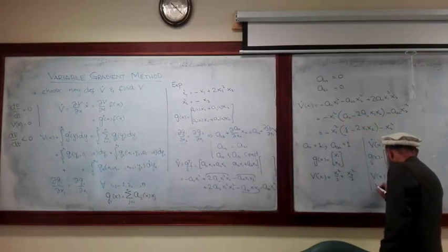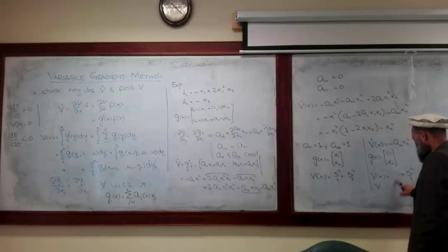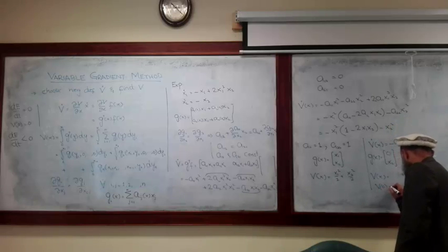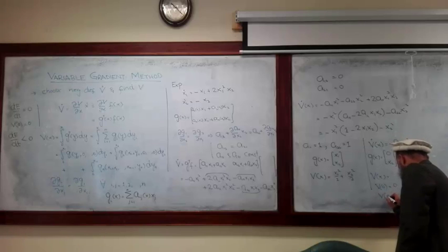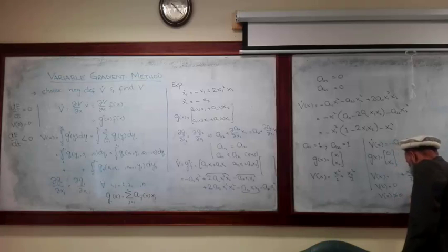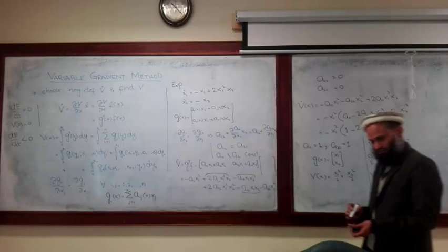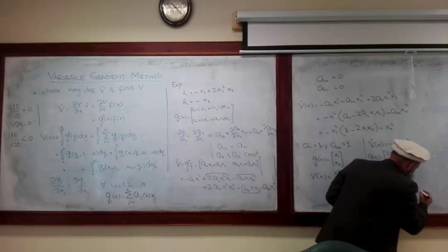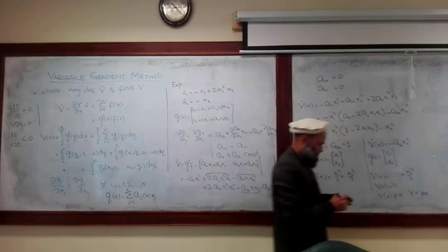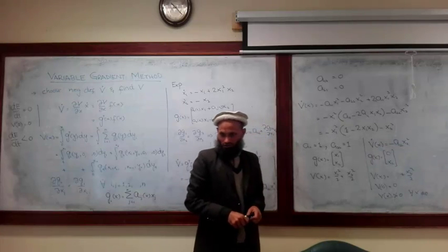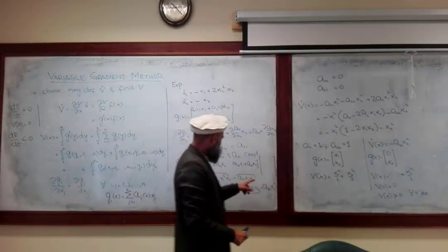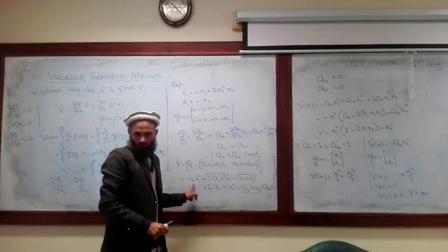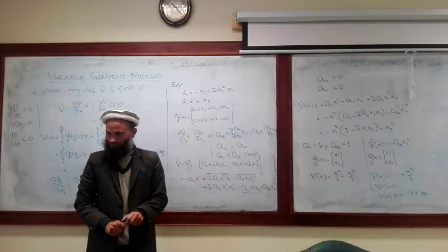What is the definition of positive definite? Even if the one were not there, still V of 0 is equal to 0. However, V of x is not greater than 0. This is not greater than 0 for all x, and this is not the case, right? It must hold for x not equal to 0. It must be. So this A11 cannot be selected to be equal to 0.